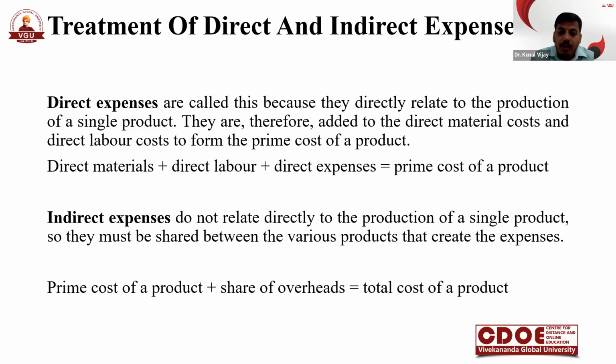Now, what I will do is check my rent amount. Suppose it is 1000. I will distribute this 1000 between the steel bottle and the plastic bottle. In both products, I will distribute my rent. That is known as the share of overhead. The share of overhead for the steel bottle will be added to the prime cost of the steel bottle, and the share of overhead for the plastic bottle will be added to the prime cost of the plastic bottle, and that is how we will calculate the total cost of a product. So this is how we calculate total cost.